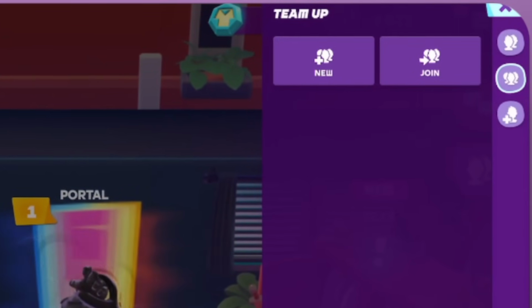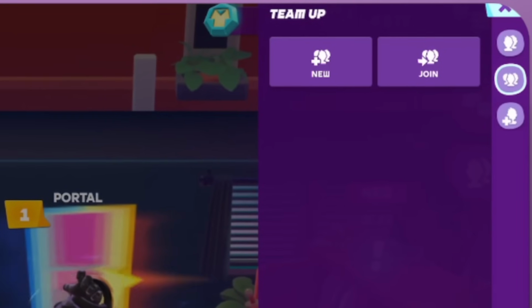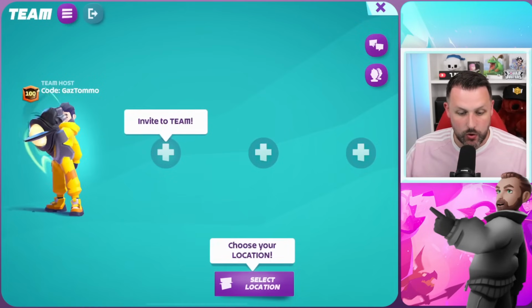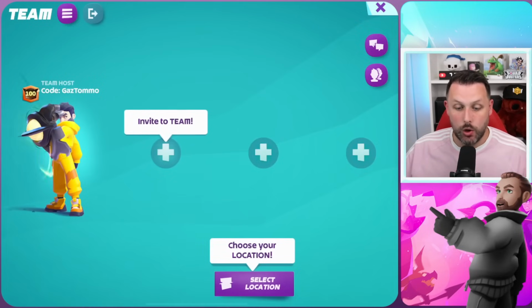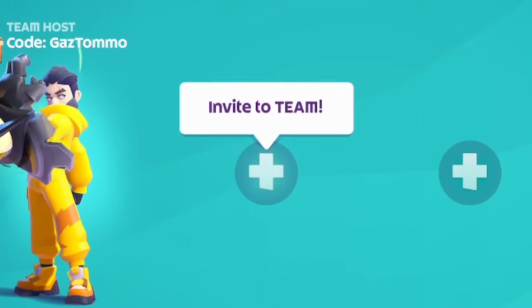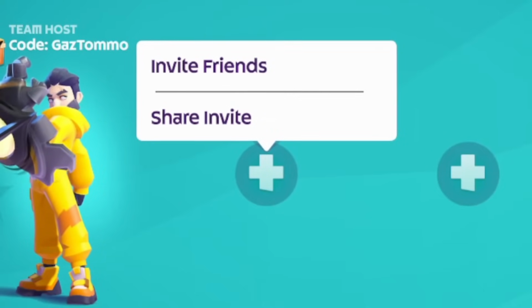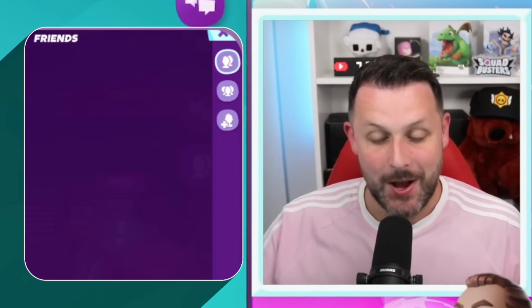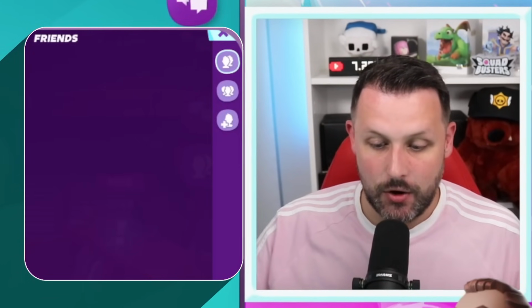You can either create your own new team up or join an existing one. But we're going to go ahead and create a new one inside of Moco. And then you can see the new lobby screen, Invite a Team, popping up in the middle of the screen. And if I want to invite people, I can click that. Then I can invite my friends or share invite there. But as I previously said, I've got no friends inside of the dev build.